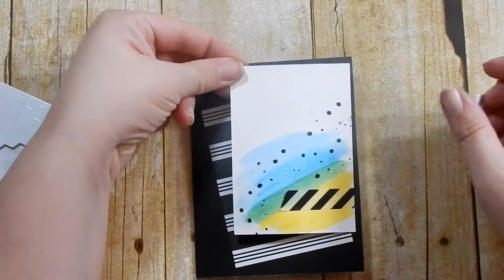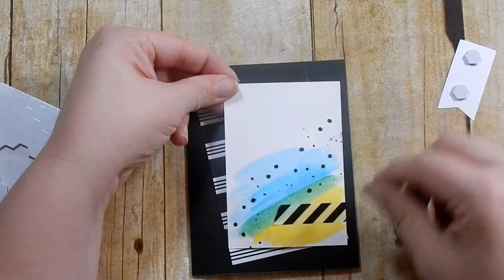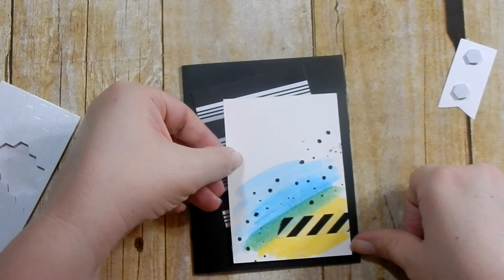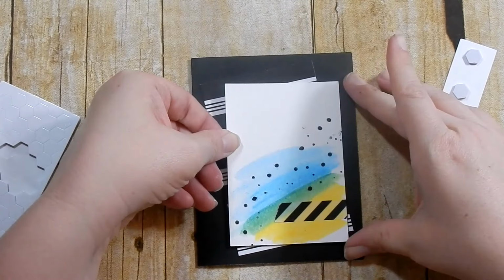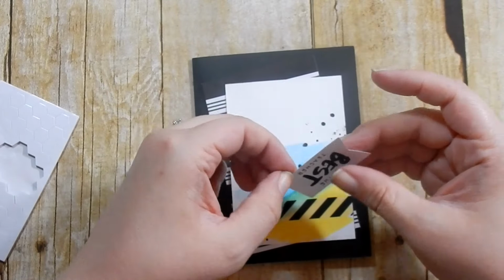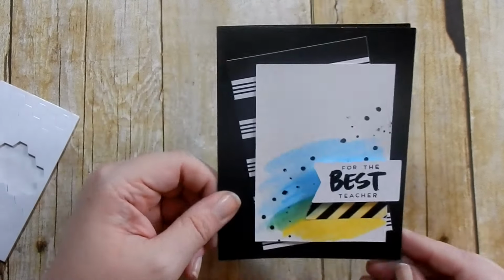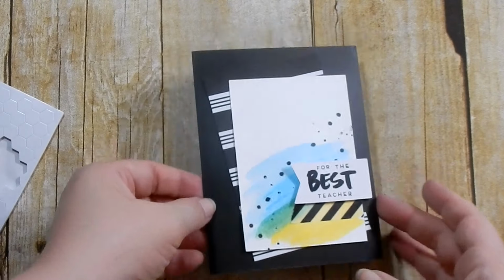And then we can take this. I'm actually going to, thought about popping that up, but I'll go ahead and lay it flat. And you can lay this like this way or nice and straight, however you wanna do it. Go ahead and stick our sentiment down. And there we go. Not bad. So here's that card.